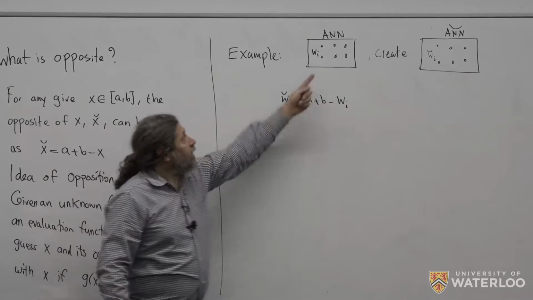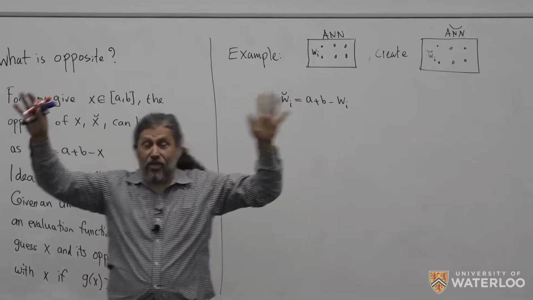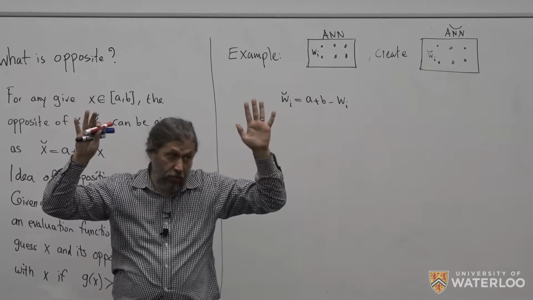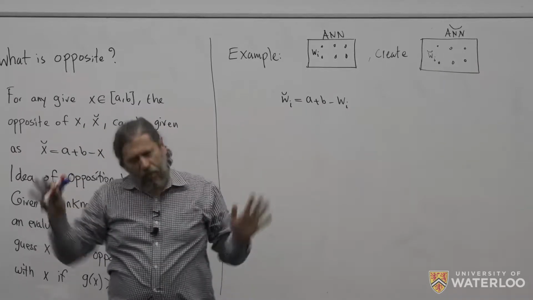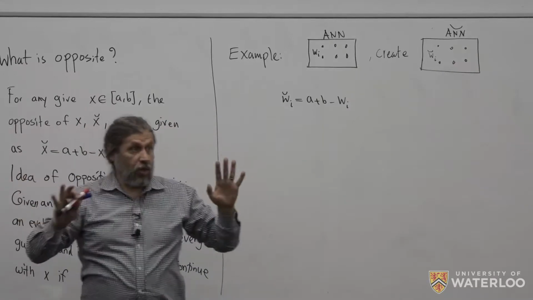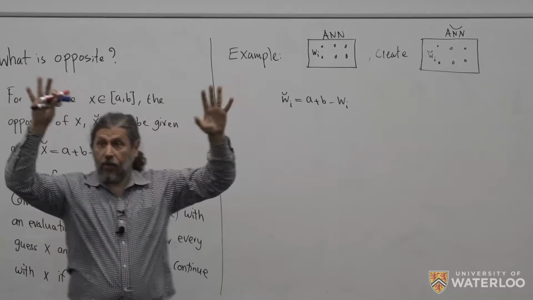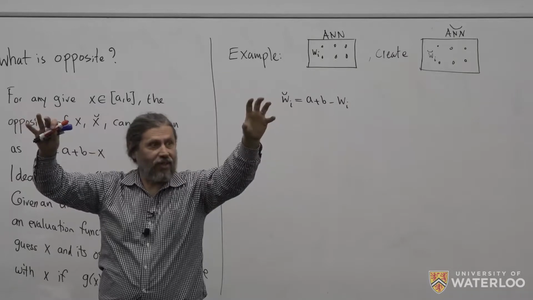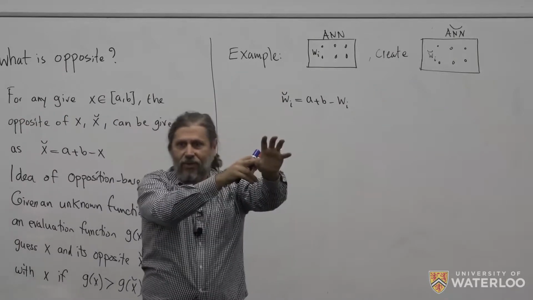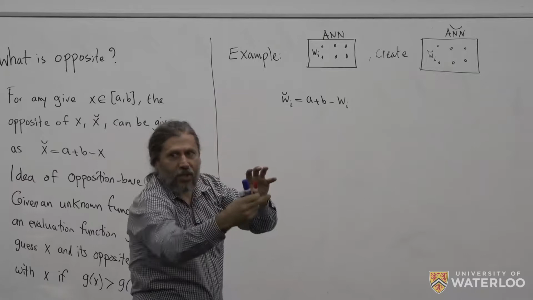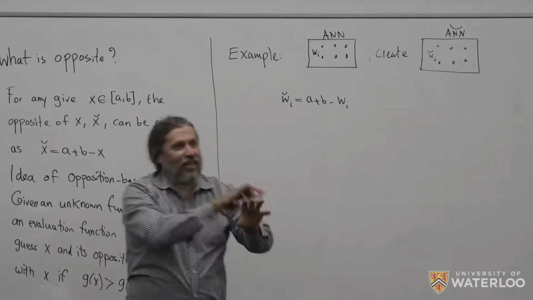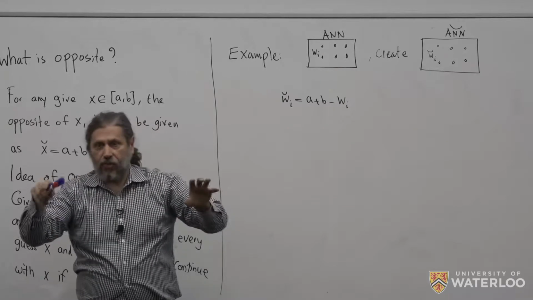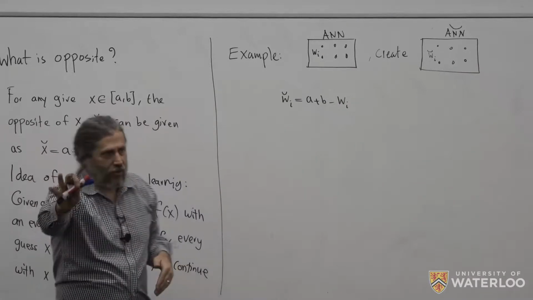Okay, so then I have two networks. First of all, as a programmer, I freak out because managing two networks in memory, if they are deep, is a nightmare. But I'm listening. So you make two networks, calculate the error for this one, calculate the error for this one. Which one has the lowest error? This one. Scrap the other one. Continue with this one, go do backpropagation. Weights change. Create the opposite network again. Which one has the lowest error? This one. Okay, scrap the other. Continue with this one.